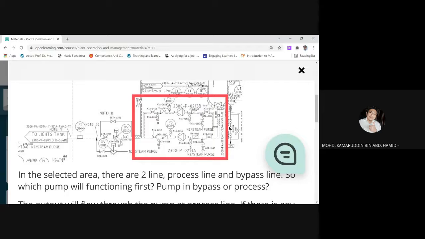So one way nanti bila you pergi kepada industrial training next semester, make sure that you go to the pump room, then check what is basically the efficiency of each of these pumps. And after that, recommend to always use the high efficiency one. Although it's quite expensive, when you compare with the energy saving from that, you can save more rather than just use the low efficiency pump.